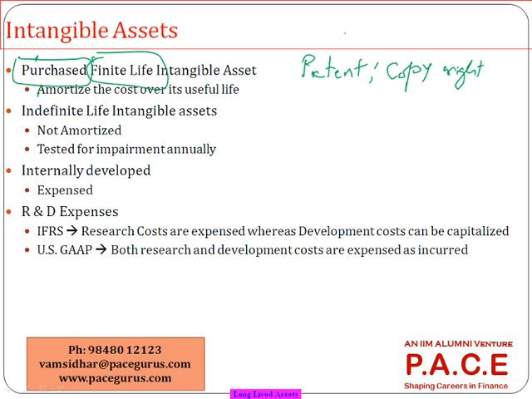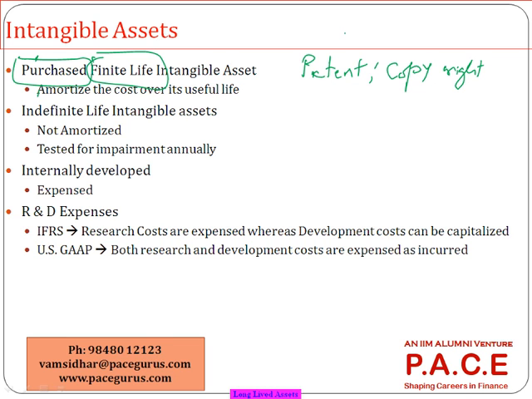Now the third kind of intangible asset is what you have internally developed, right? Like some kind of software, some kind of expertise, some kind of process you have developed internally, which will definitely help the company in the longer run. But the mechanism says any intangible which is developed internally, you treat it as an expense itself. No capitalizing for that.